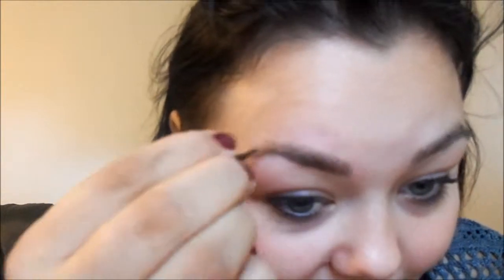Like I said, my brow routine isn't anything special or glamorous. I'm just going to get a tiny bit more gel. That's what it is, right? Yeah. And just filling in the sporadic spaces, that's what it's called, the sparse areas that I see.